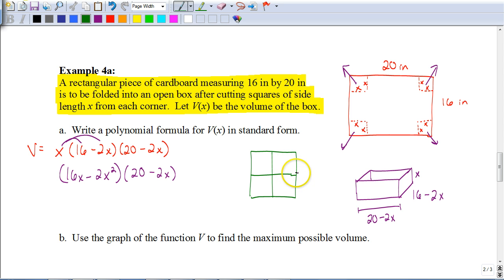So this would be where, if you wanted to, you could use that box method. So here I have two terms times another two terms. It doesn't matter where you put them, put them on one side or the other. So now when you multiply these together, well, 20 times 16 would be 320x. 20 times negative 2 is a negative 40x. Oops, I forgot x squared. I forgot my square in here. So it's going to be 20 times 16x is 320x. 20 times negative 2x squared is negative 40x squared. I'm going to go to the bottom row. Negative 2x times 16x would be negative 32x squared. And a negative 2x times a negative 2x squared would be a positive 4x cubed.